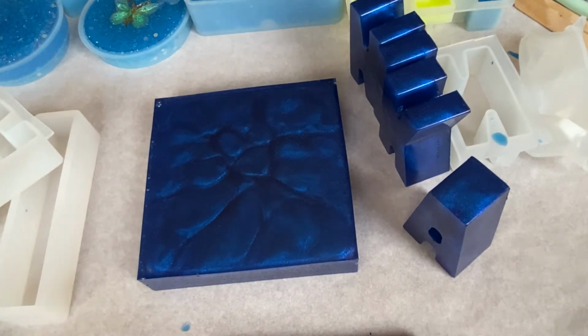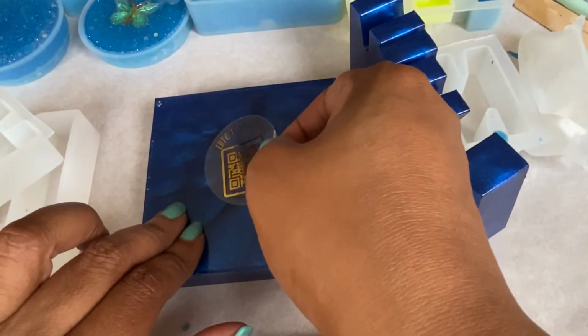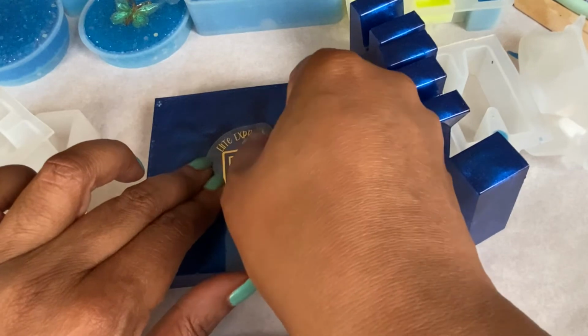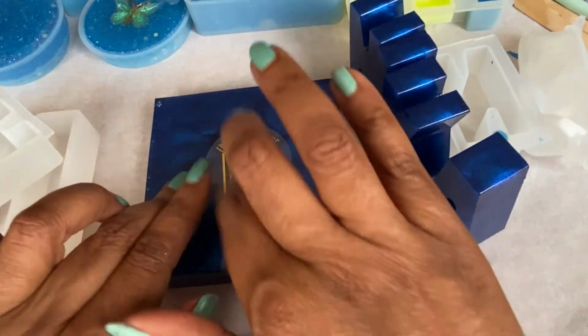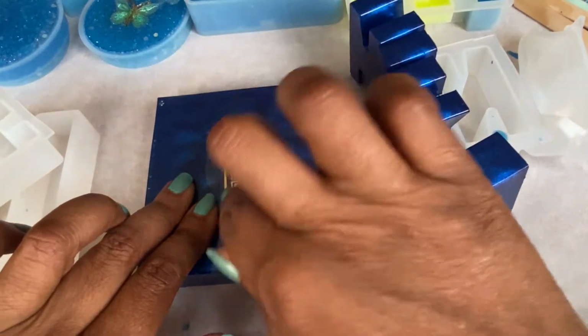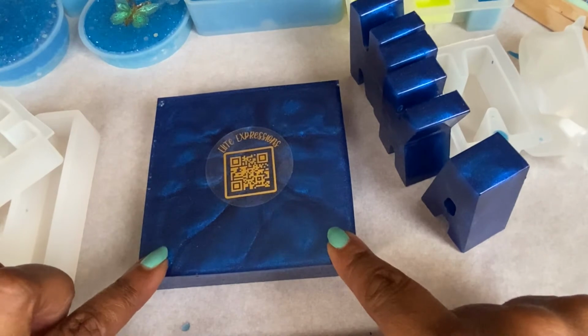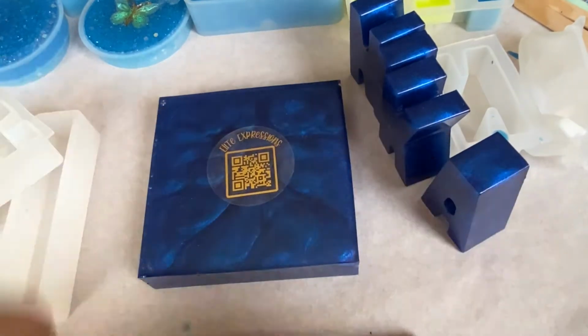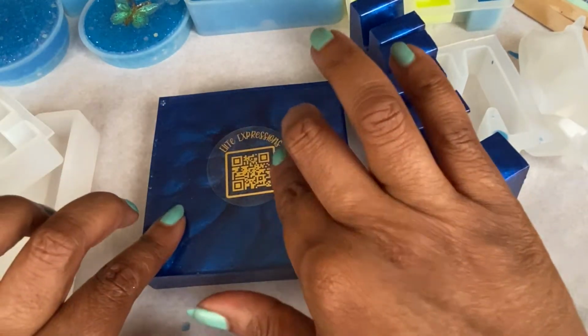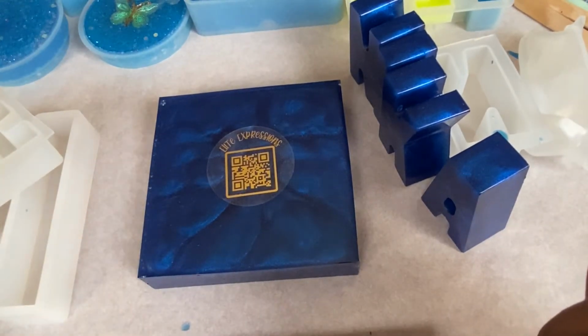So we put this on all of our products so that people know how to find us, and that connects you with our landing page, and that'll take you to each and every one of our websites. So we'll start there. I'm going to put the little rubber feet on it so it does not damage her furniture, and I'll be back momentarily. All right, see you in a bit.